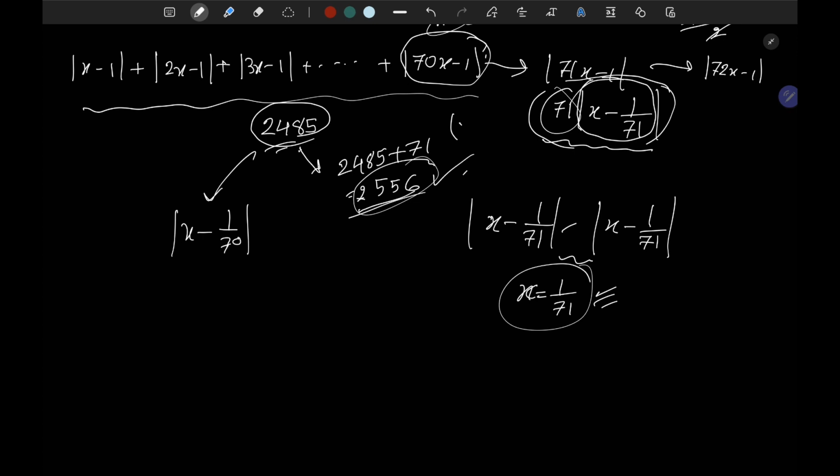Like in this example we had a larger series that stretches up to modulus of 100x minus 1. If you cannot make sense of it, try to break the series into a smaller series like I did, that was modulus of x minus 1 plus modulus of 2x minus 1 plus modulus of 3x minus 1. I showed you the graph. The conditions of both the smaller series and the actual series are equal because the coefficient of x progresses in an increasing arithmetic progression. So by solving the smaller series, you will get a sense of what the answer for the larger series might be.